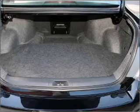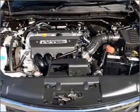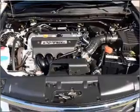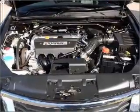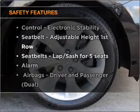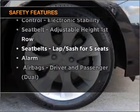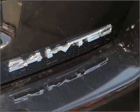Stand out from the crowd with premium wheels. Enjoy the comfort of dual temperature controls. You will appreciate the safety feature of anti-lock brakes. If safety is a high priority, rest assured knowing these top safety components are included. Find out all you need to know to purchase this vehicle today.